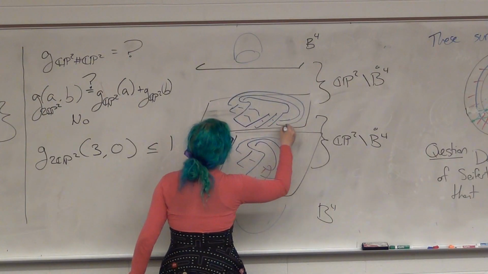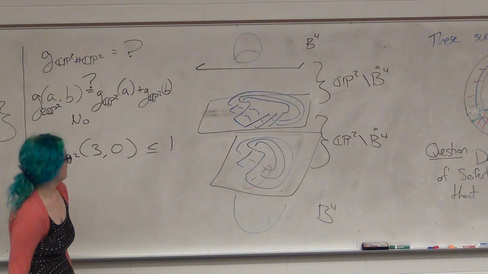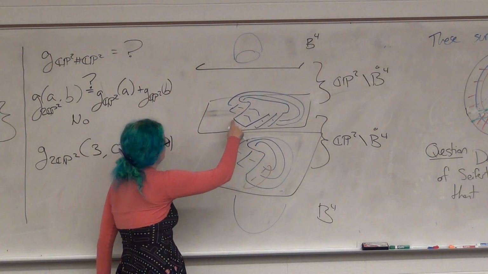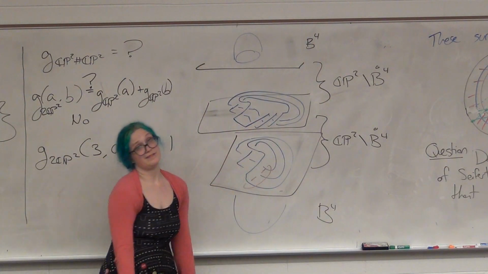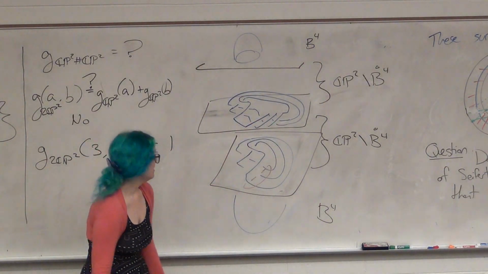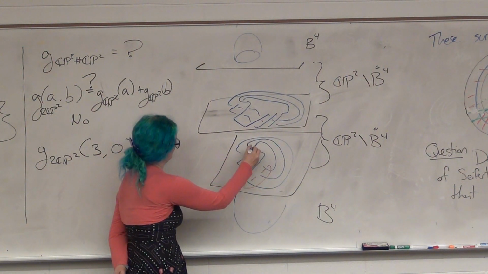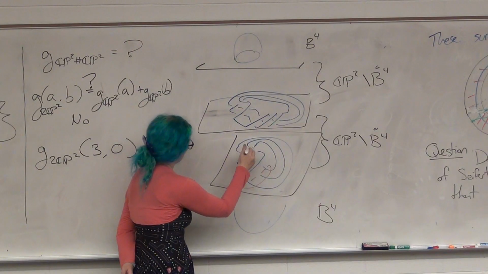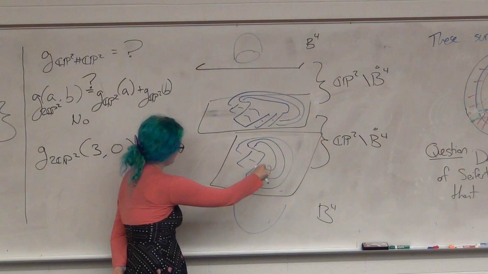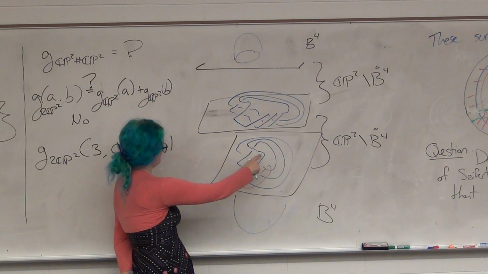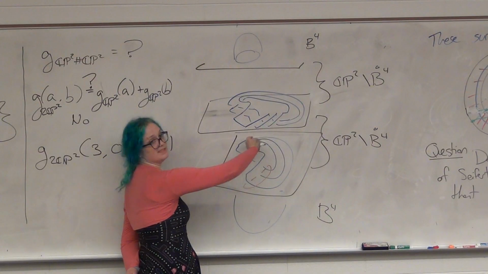Okay? But now where these three strands link this circle, I'm going to add a full twist. I know that looks complicated, but see how this strand goes over and then back over? A lot of this cancels out. Really what I've done here is I pretended that this crossing was the other way around, so that this was a trefoil. And I've just given you a twisting that if I applied it would undo all this positive twist with all these negative twists.